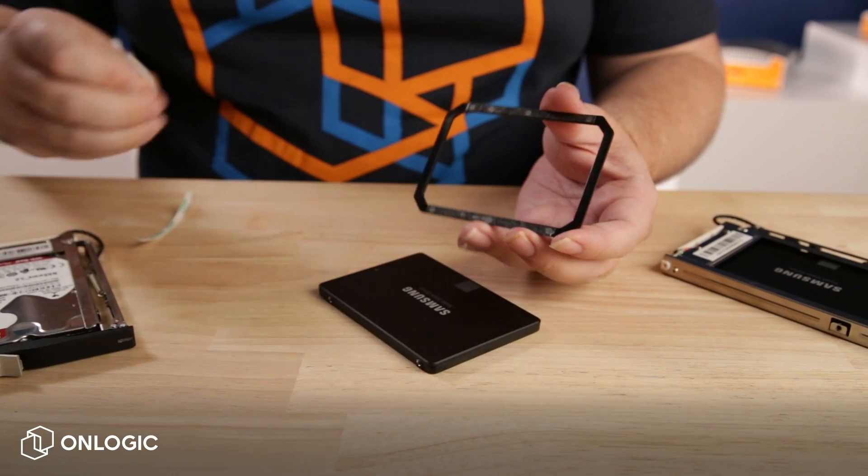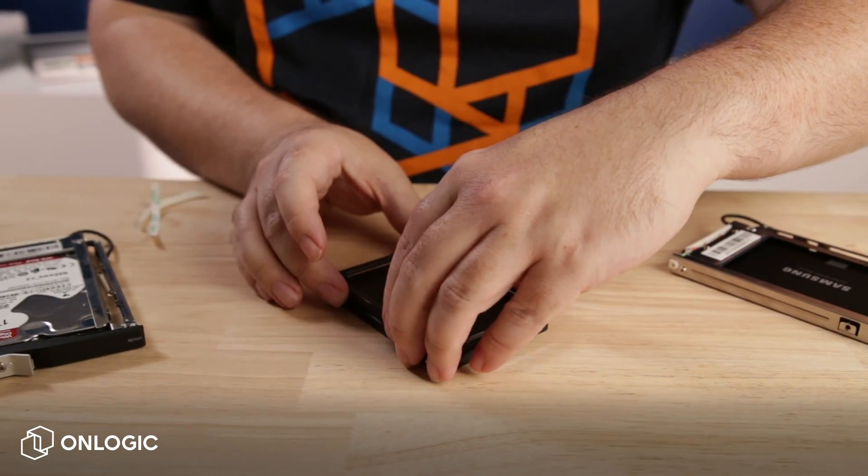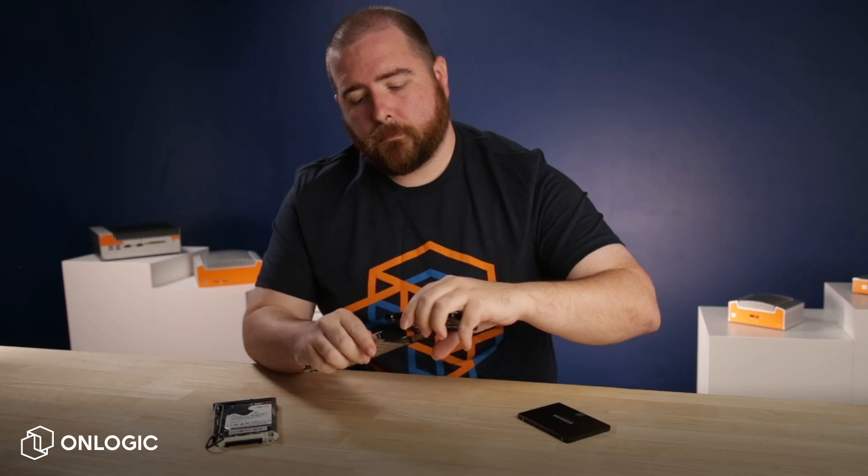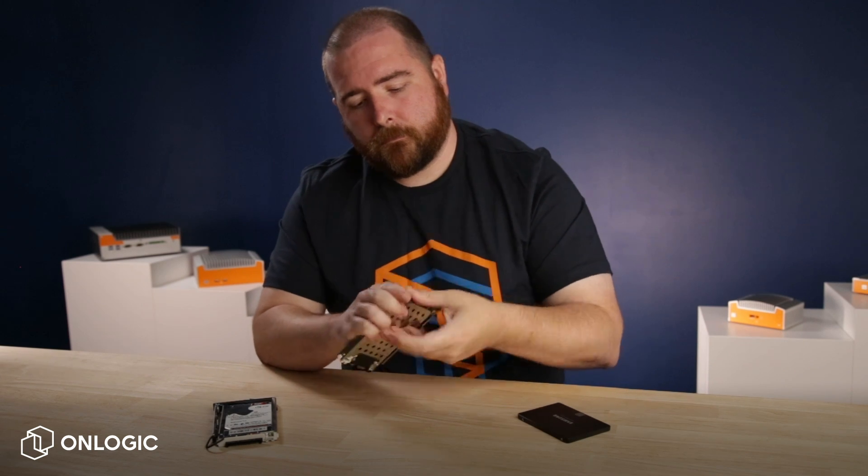gravity will work against you to cause a disconnect between the SATA connector and the drive. If you remove and reinsert a hard drive into the hot swap bay and it's no longer detected by the system, you may have different sized storage bays and storage drives. If possible, you might be able to simply flip over the system and insert the drive, but this isn't always a practical solution. What you can do is use a 2.5mm spacer to fill the rest of the space. The spacer simply attaches to the top of the drive and makes the effective height of the drive 9.5mm, ensuring proper contact with the drive connector.